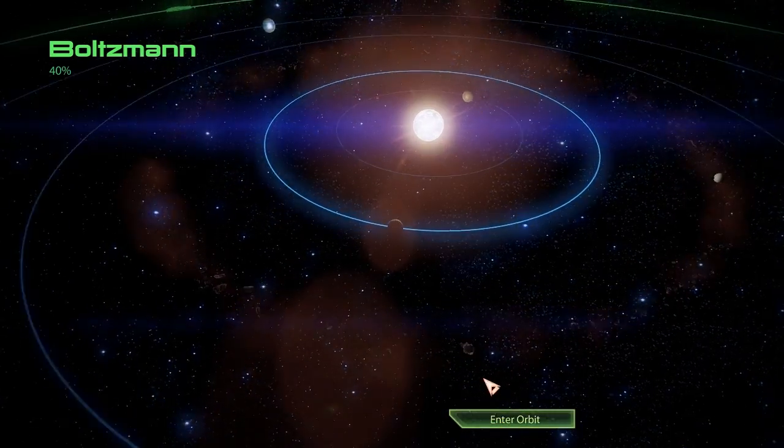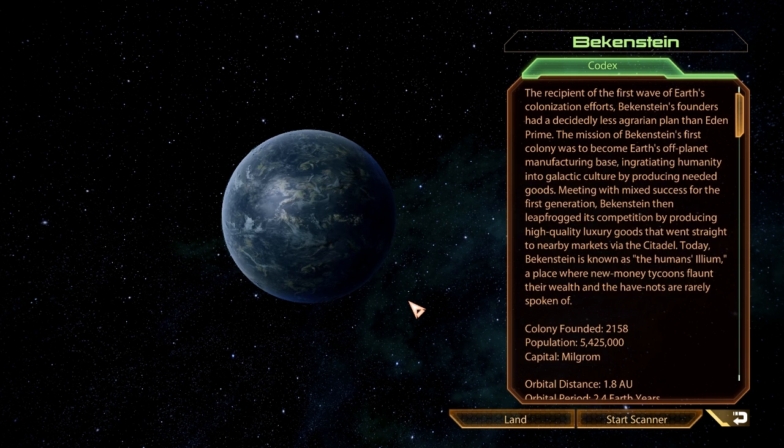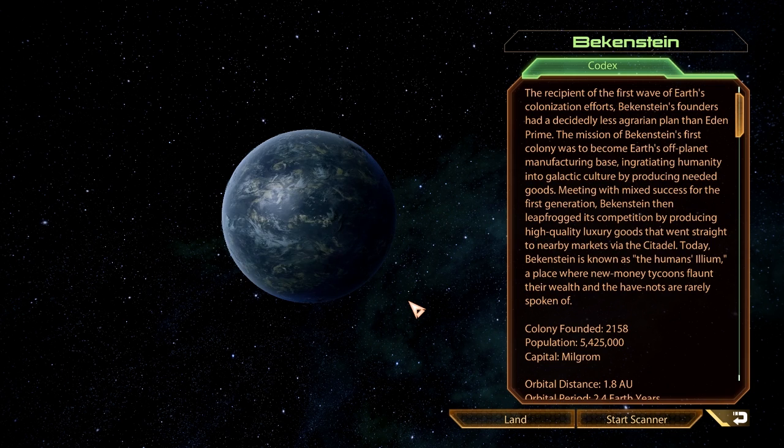There's Beckenstein. The recipient of the first wave of Earth's colonization efforts, Beckenstein's founders had a decidedly less agrarian plan than Eden Prime. The mission of Beckenstein's first colony was to become Earth's off-planet manufacturing base, ingratiating humanity into galactic culture by producing needed goods. Meeting with mixed success for the first generation, Beckenstein then leapfrogged its competition by producing high-quality luxury goods that went straight to nearby markets via the Citadel.